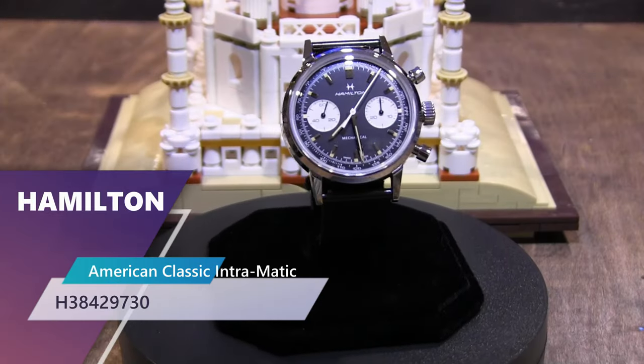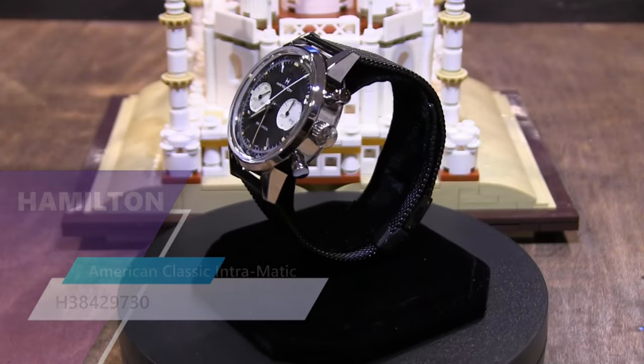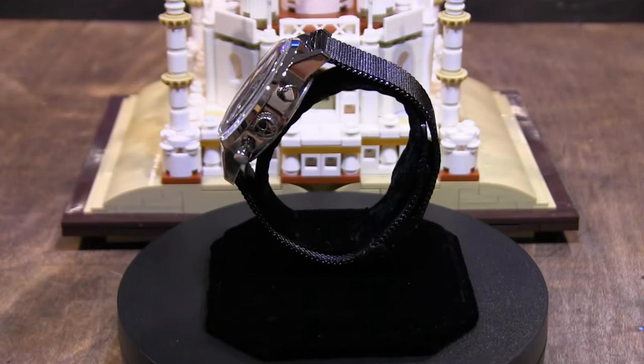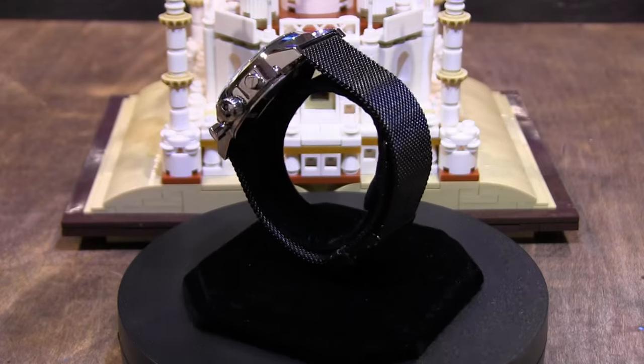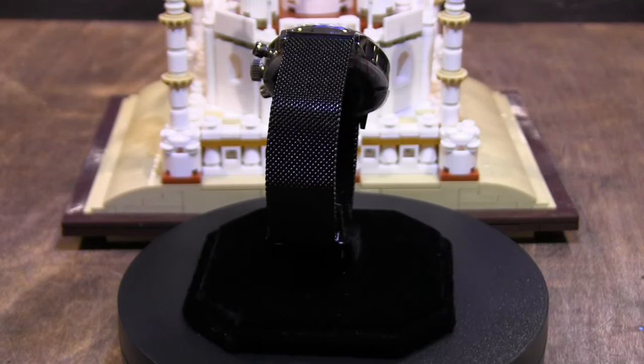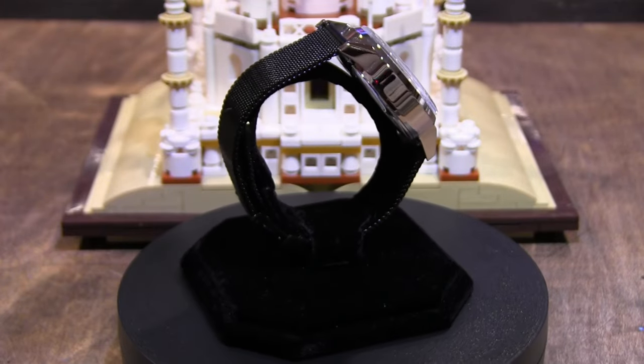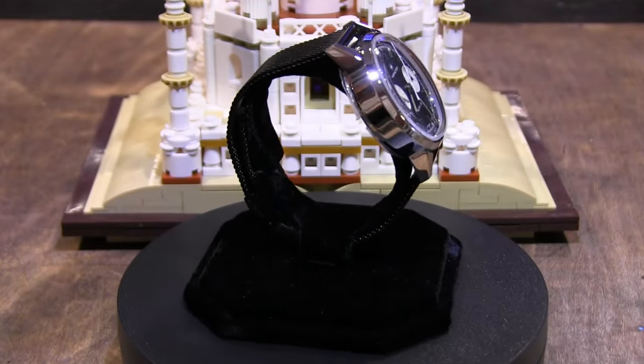The first of my growing Hamilton collection is the Reverse Panda, a classy-looking gem with a black Milanese band I threw on it to enhance its class. I love this mechanical and timeless look, but sometimes I wish they had made the off-white chronos a polar white instead. That sentiment follows to the next one I'll show you, but first, a gratuitous wrist shot.